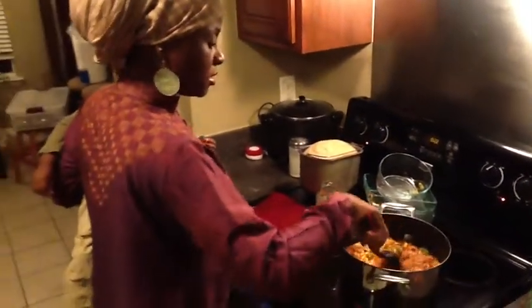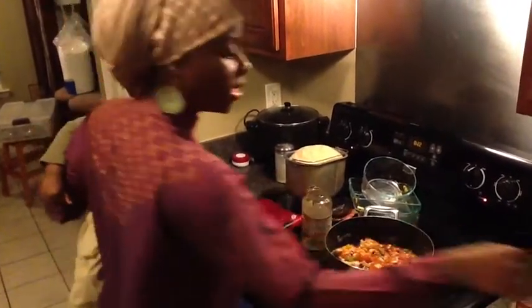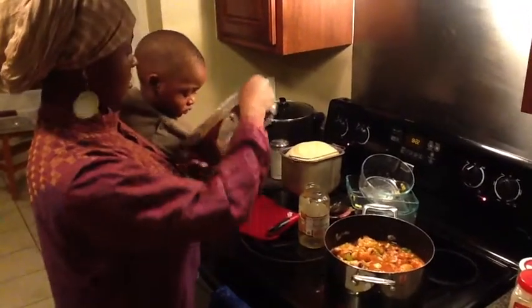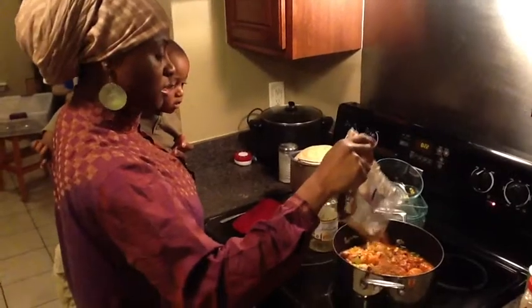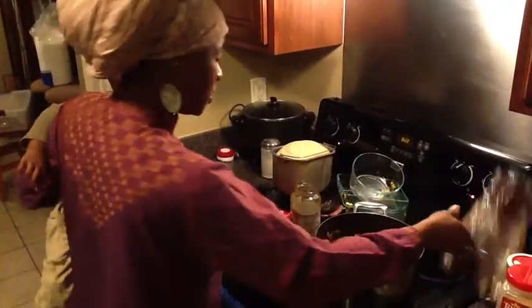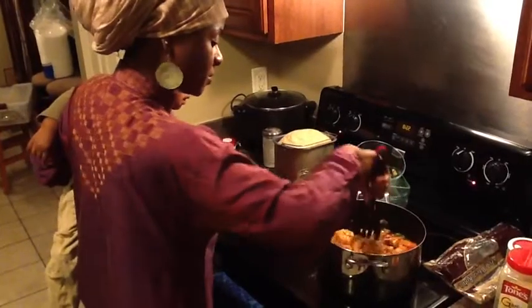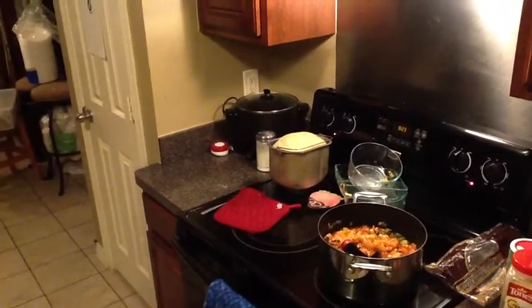I'm going to let this, actually right now, all of these things can cook at the same time. I'm going to go ahead and put in some wheat rotini. This is not a full bag, it's just a little bit that I had extra here at the house. Everything is dumped in the pot. I think I might put a little bit more water in there. Just a little bit.